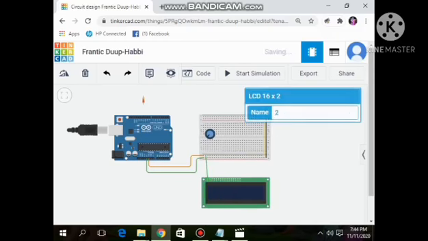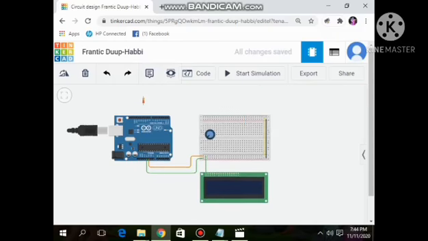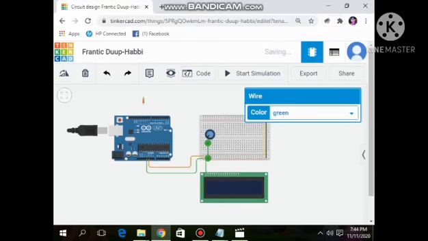Negative side of breadboard connect to the power of LCD. Connect the first terminal of potentiometer to the positive side of breadboard.